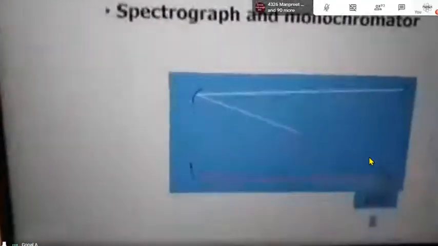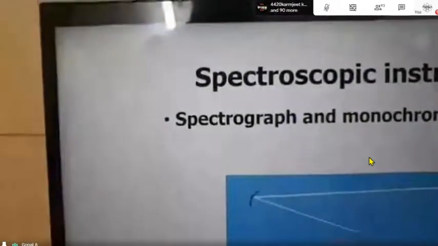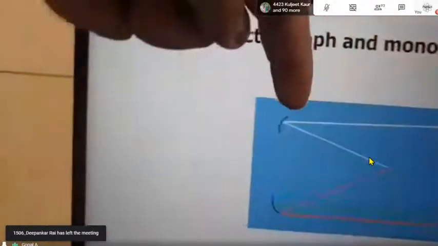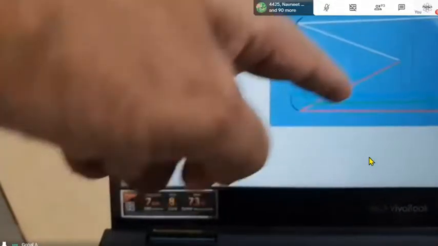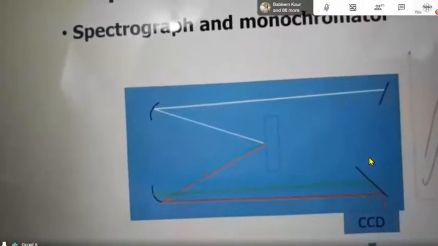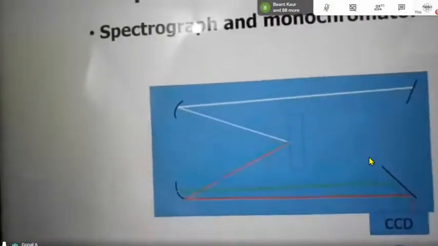A spectrometer typically has a structure like this. I'm just showing my laptop screen. So you have, for example, an input which is coming from this direction, and then a mirror sends it to a curved mirror, which focuses onto a grating. A grating diffracts the light into multiple colors, and then the different colors come onto this curved mirror again, which will collimate, so which will send this light out in parallel. All the different colors come out in parallel. Different colors go in different directions, and then there is a CCD kept here at the output, and that will detect how many photons, or how much intensity, of each wavelength or each color of light is there inside your signal.